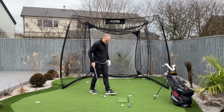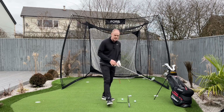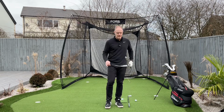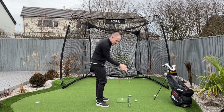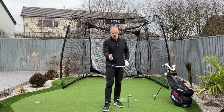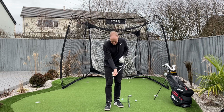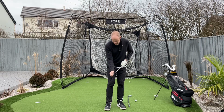All right, now the next part that you can do as well is you can then change loft. All right, how do I do that? Again, using my right hand, because my hand works in this manner. Okay, or when I'm playing it, I'm using it as a throw-in technique. All I've got to do then is change this angle in order to change the loft of the club face. All right, so if I keep the angle in the wrist for a bit more, you can see how that will de-loft.